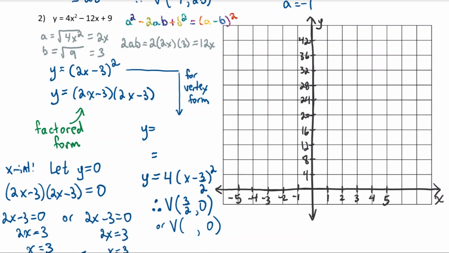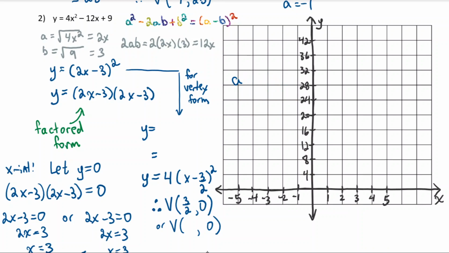And put this on pause for a second. I just want to show you that we could actually express this in vertex form. And vertex form is nice, right? Remember, vertex form looks like this. It's a(x minus h) squared plus k, right? That's our vertex form. Notice that we don't want a number in front of the x here.